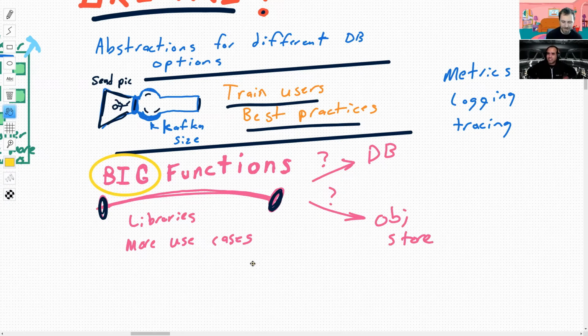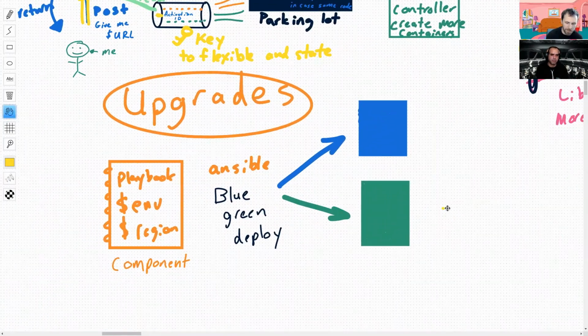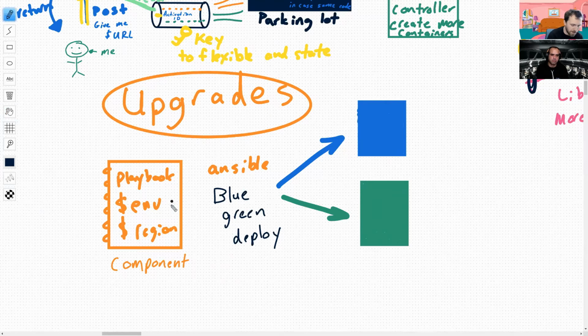And threads. Yeah. And then the last thing down here is how it's upgraded, at least in this implementation. I really like just how simple it is, where you break up your playbooks based on environment, region and component, essentially. Just say, hey, we don't have to redeploy everything if we don't want to. We don't have to redeploy everything everywhere. So I can target just the invokers in region 7 in dev environments, and that works.